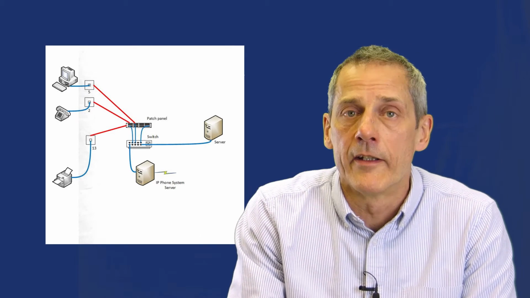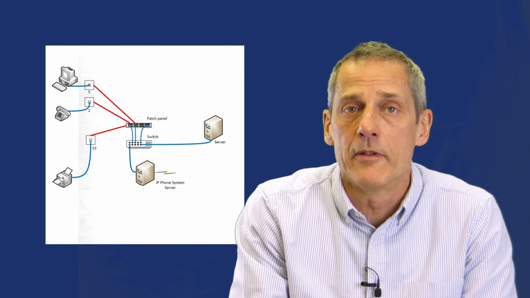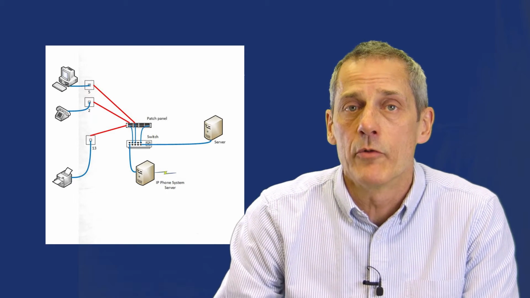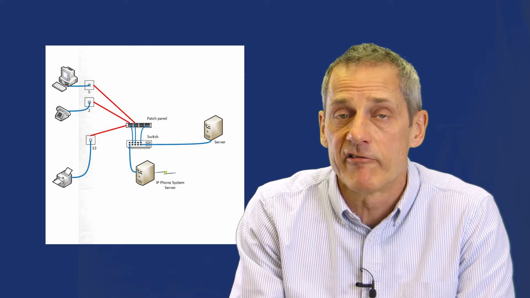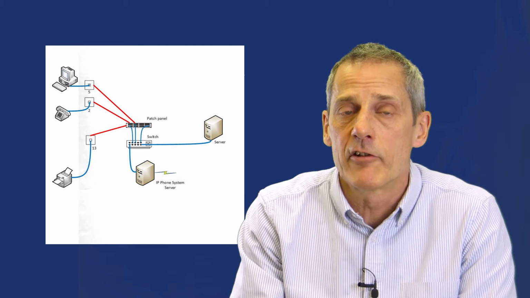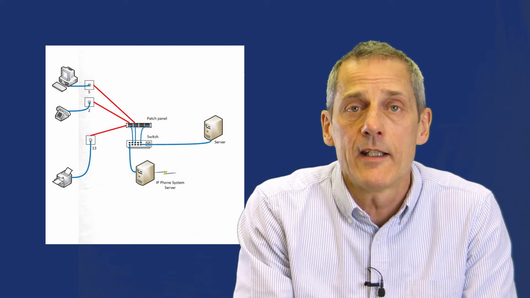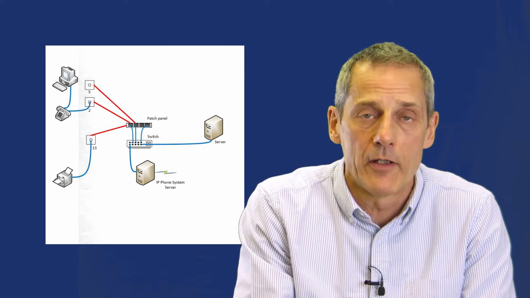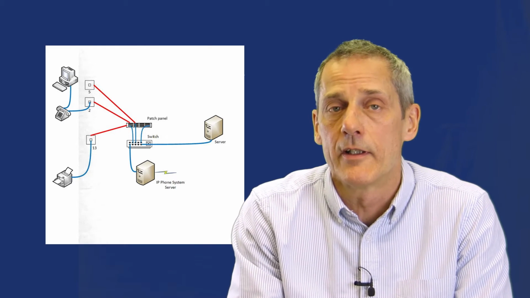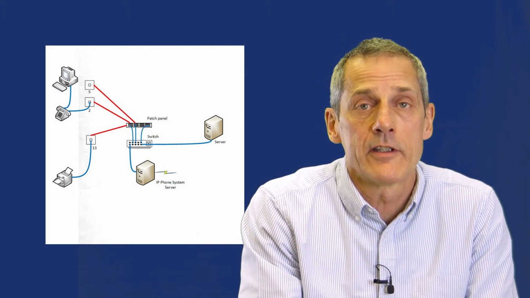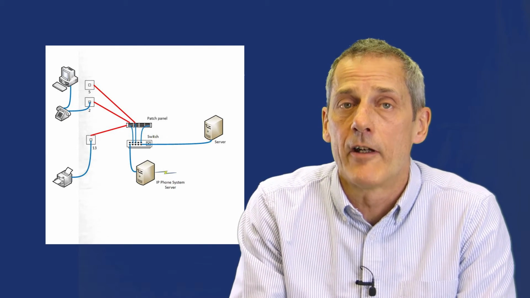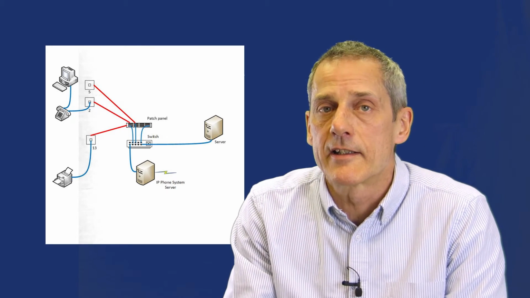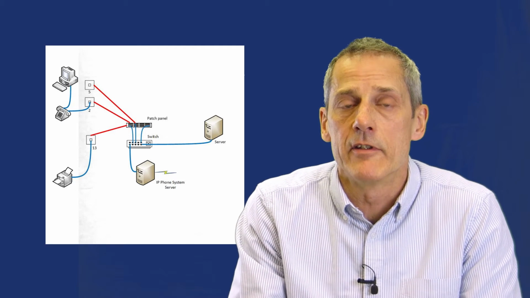Now, the data packets from the phone are time critical. They have to be delivered quickly and in the right order. So that needs priority on the network, even though the packets are very small. So we can connect the PC to the phone and the phone to the switch. And this way, we only use a single outlet in the office, and the telephone can take priority over the data traffic.